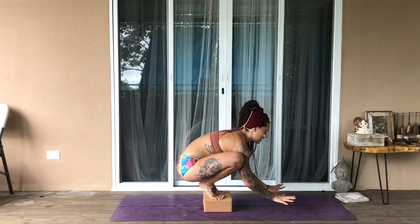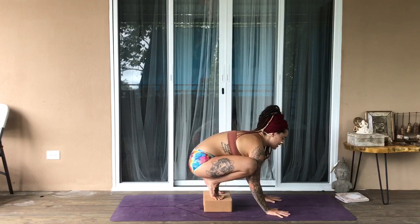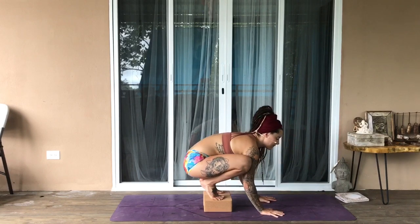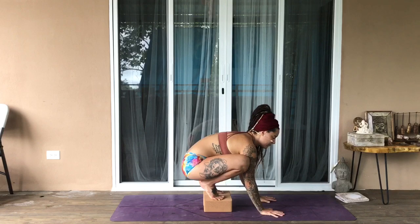Now, I'm going to turn my hands about 5 to 10 degrees out from the midline, root down through the inner edges of the hands, and my hands are shoulder distance apart. Now I need to send the energy forward and up, because if I send my energy straight down, that's where I'm going to go. So keep that in mind, root down through the inner edges of the hands.